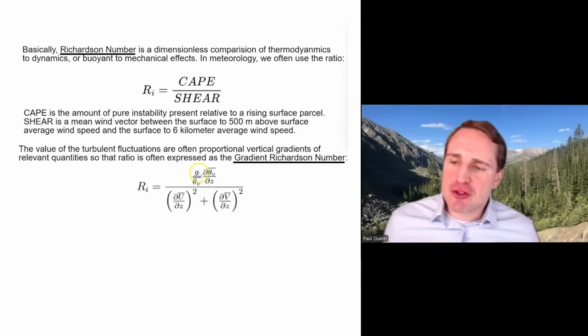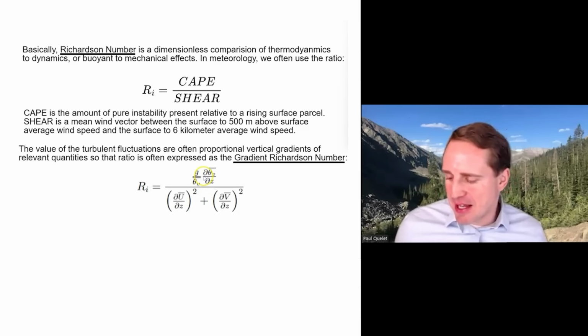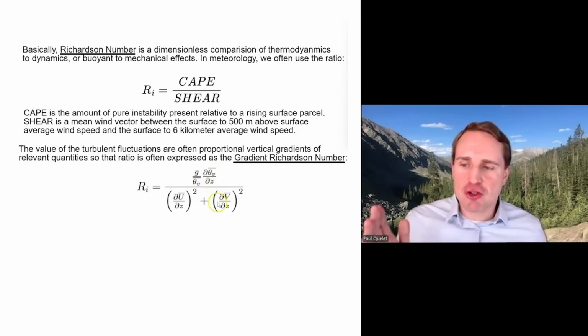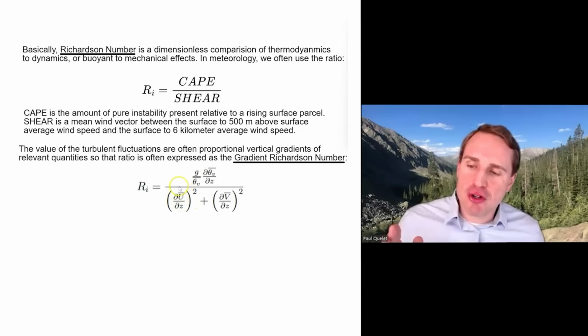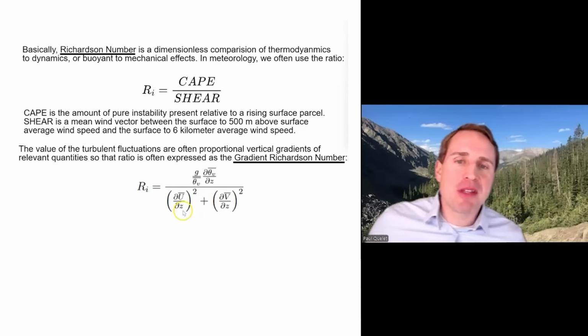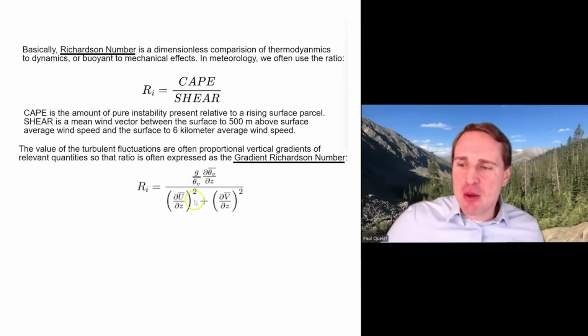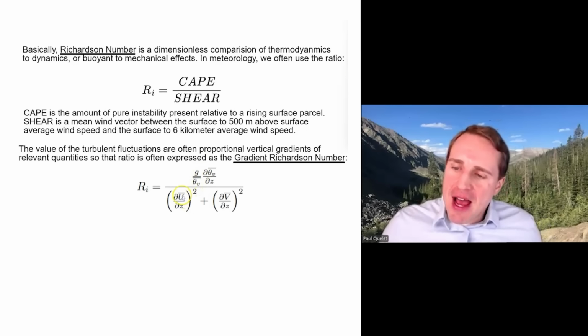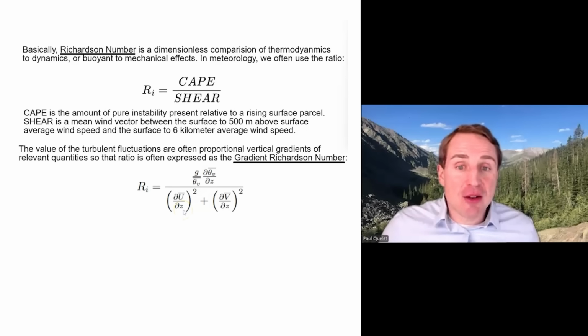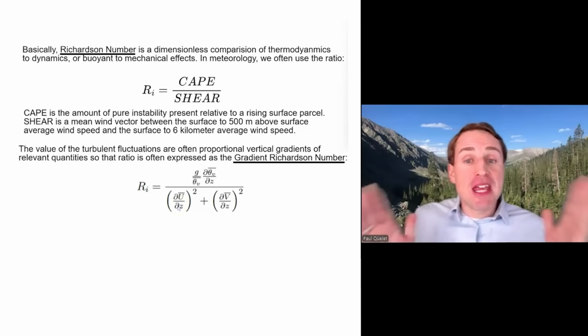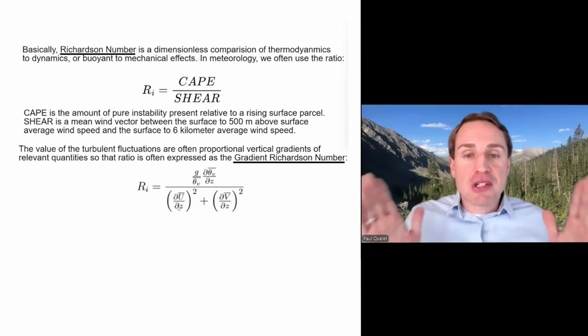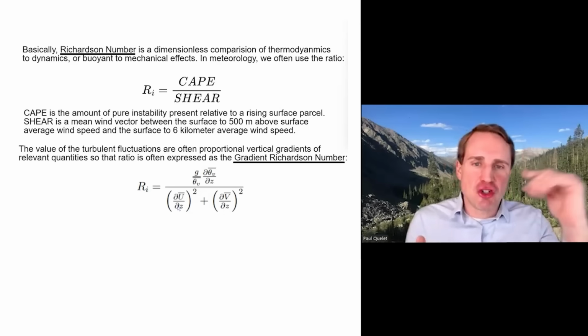It turns out that meters per second squared divided by height is going to give you units that should cancel with these, because here we're going to have meters per second, that's the wind speed, but then we take its vertical derivative. So meters per second squared divided by height just gives 1 over seconds squared. But notice when we divide meters per second by meters, we just get 1 over seconds. Then we square that, we get 1 over seconds squared. So it is unitless. Remember, these Richardson numbers need to be unitless quantities.